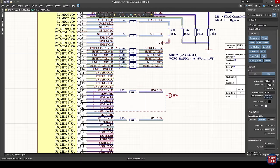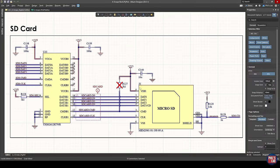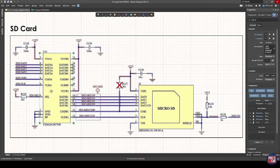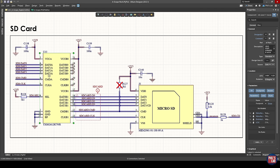Because we have to use SD zero, and SD zero lives in bank one, and bank one also uses Gigabit Ethernet or USB high speed in this particular case, bank one of the processing system has to run off 1.8 volts. Typically, SD cards run off 3.3 volts. That's why we have this logic level shifter in line between the Zynq and the SD card — for bidirectional communication between the 1.8-volt interface and the 3.3-volt interface. That's the reason for the level shifter; other than that, the connections are pretty much point to point.